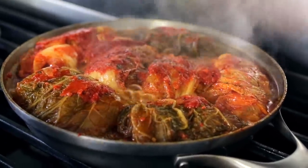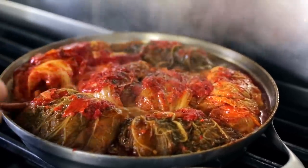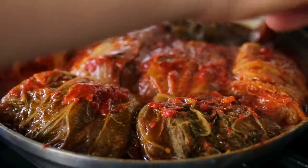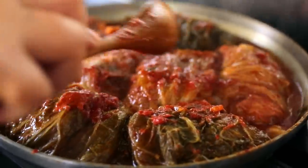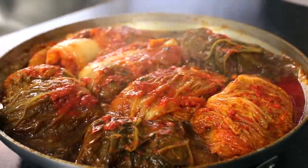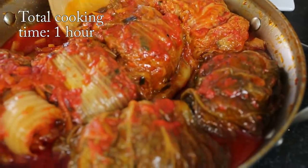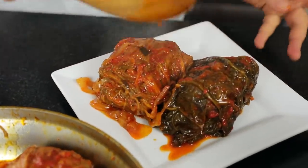Wow! See? But still hot pepper paste is here on top. I think this is all cooked well. Looks awesome, doesn't it? Smells so really great. These two guys are the vegetarian version mushrooms. You remember? So I'm going to cook them longer. Awesome. And this guy is a mushroom. Okay, oh my, looks so good.